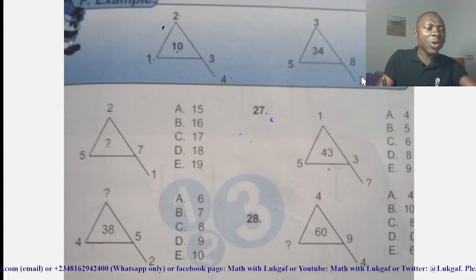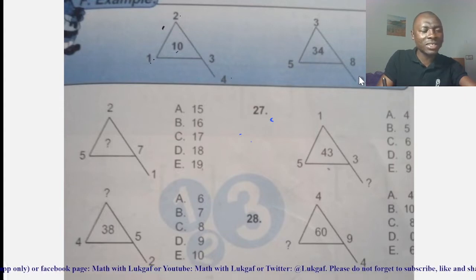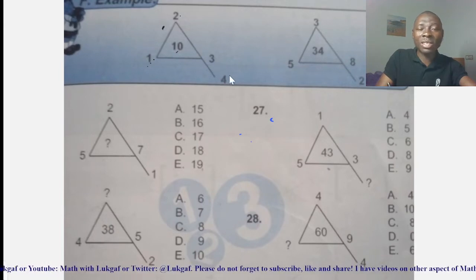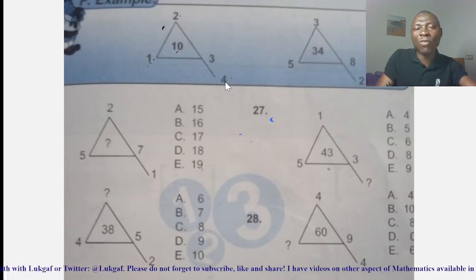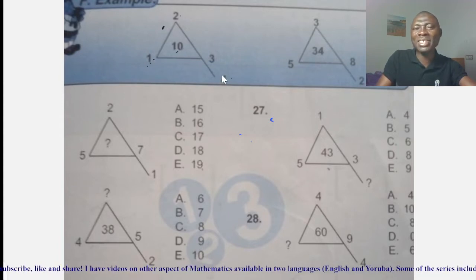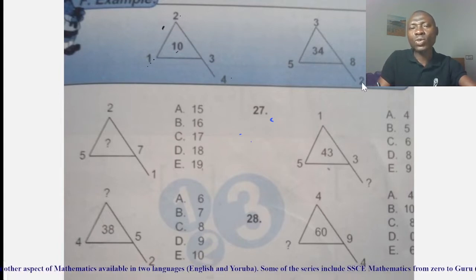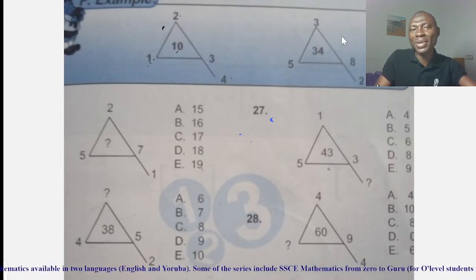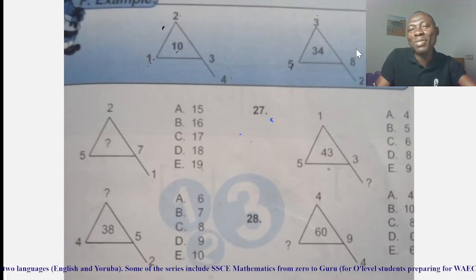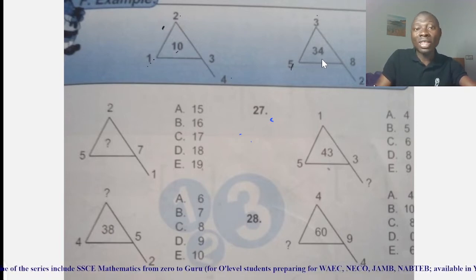The rule fails. Then I was thinking of another rule. Let me say 4 squared. 4 squared will give me 16. If I add all these three numbers together, that is 6. 16 minus 6 will also give me 10. Okay, let me see if it works for this one as well. Before you can use the rule, it must actually work for this one. So 2 squared is 4. The sum of all these three numbers is even more than 4, so you cannot get 34. Ooh, what am I going to use now?